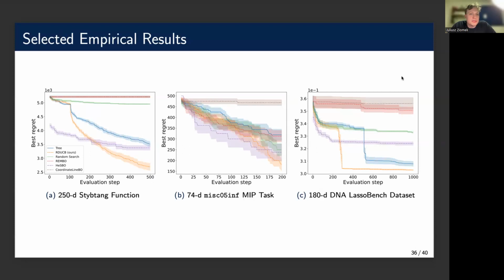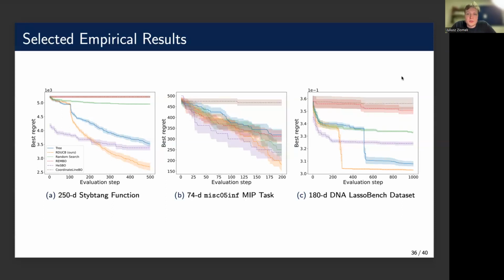So what we see here is that our algorithm, which we depict in orange, usually is much lower than the blue curve, which corresponds to the tree algorithm that learns by maximum likelihood. And we are always lower than that, meaning we have lower regret. That means we find points closer to the optimum faster. This was a tendency over most of the experiments we ran, that we severely outperform the tree algorithm. But we can also see that we outperform other baselines, such as HesBO in the purple curve. So this was very promising.